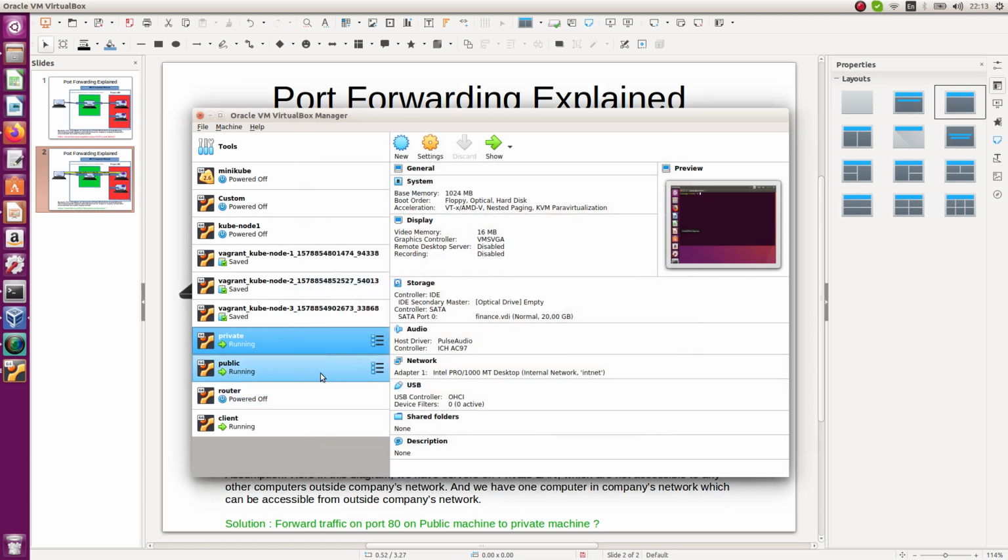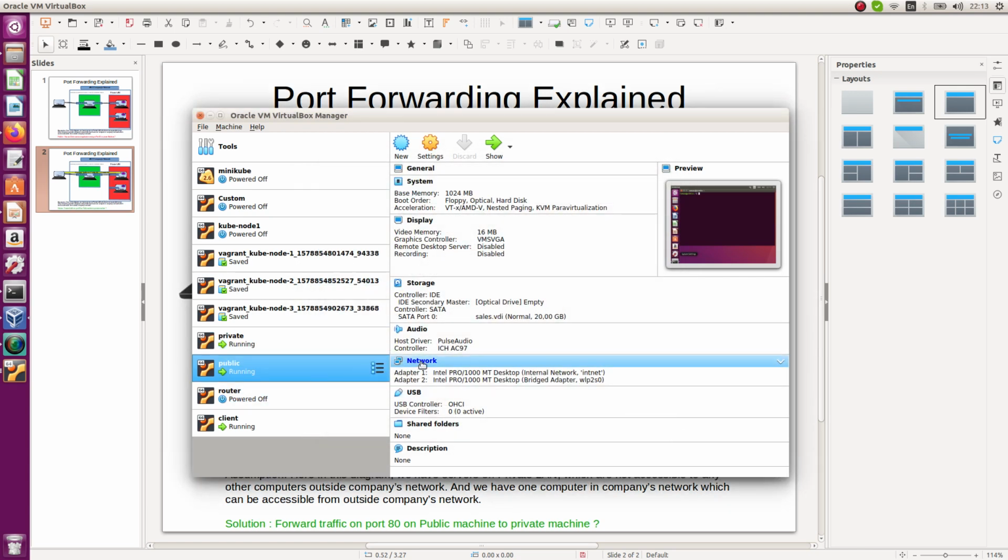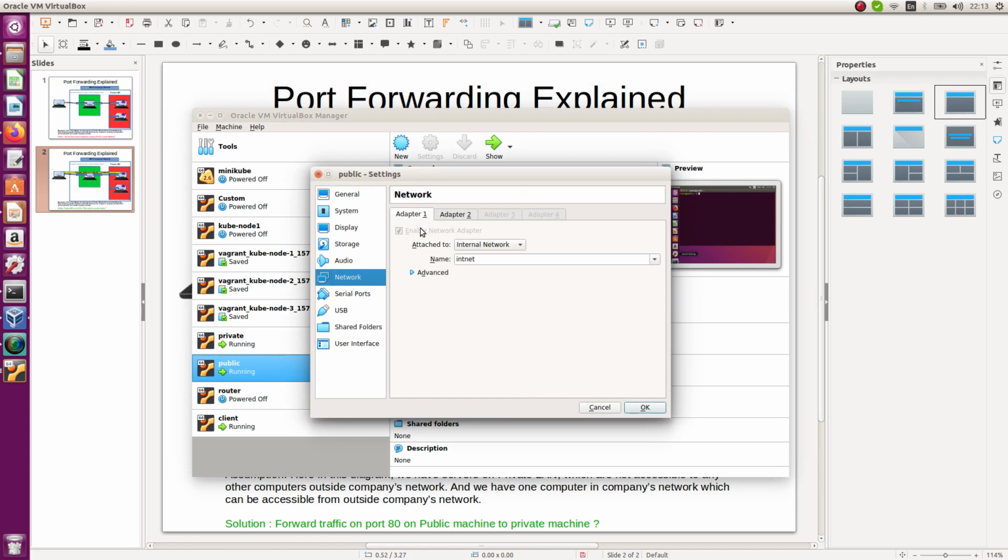The public machine has two network interface cards. One is for the private LAN, and the other will help this machine expose itself to the outside world. I am connecting this machine to my Wi-Fi router so that it can be accessed by all other machines connected to my Wi-Fi router.